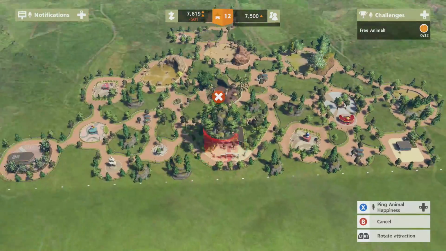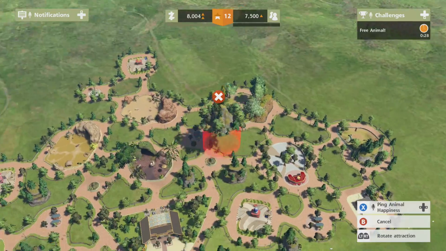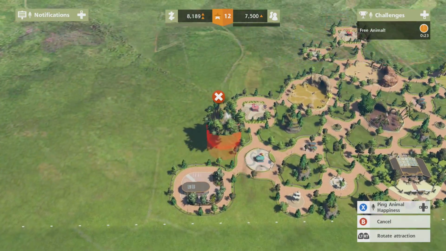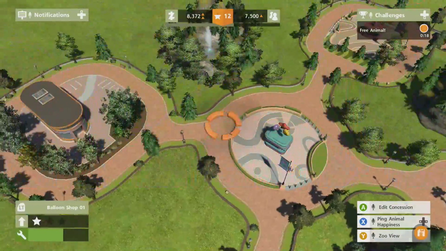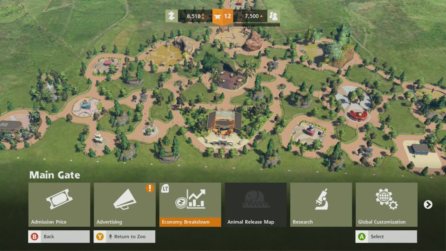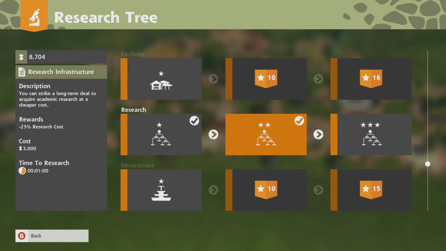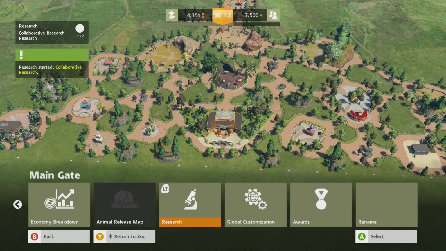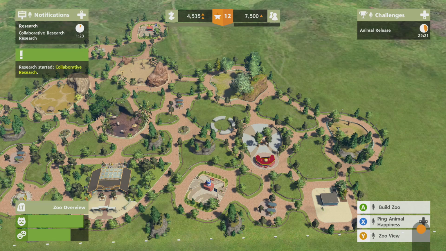We're all very excited about alpine rocks, aren't we? Alpine rock large A. Will that fit? I was hoping it would fit. I think I'm out of luck, ladies and gentlemen, so we're going to put it there instead. That's pretty cool. That's pretty damn cool. Okay. Research time. We've hit level 12, so we should hopefully be able to afford that. And then, once that's done, all the research will be deliciously cheap and I can afford to buy it all.